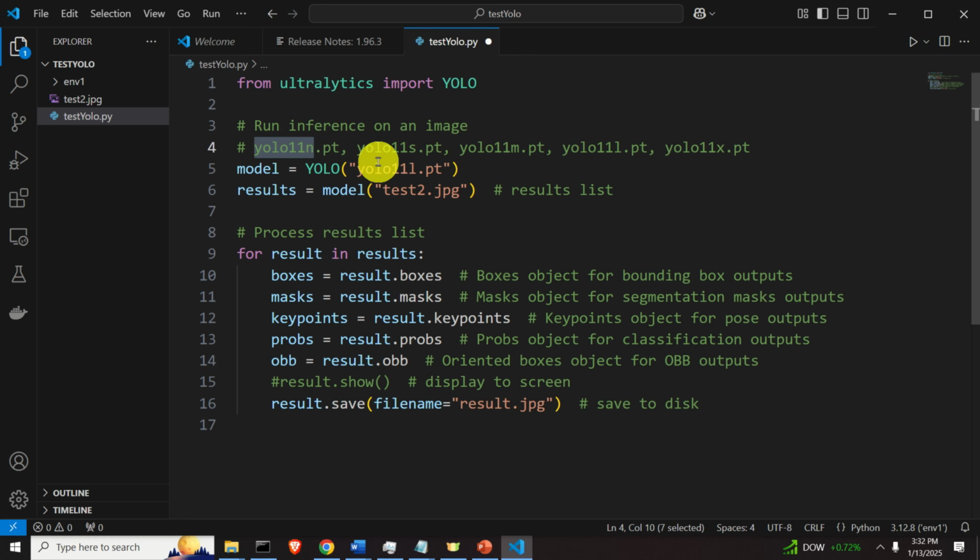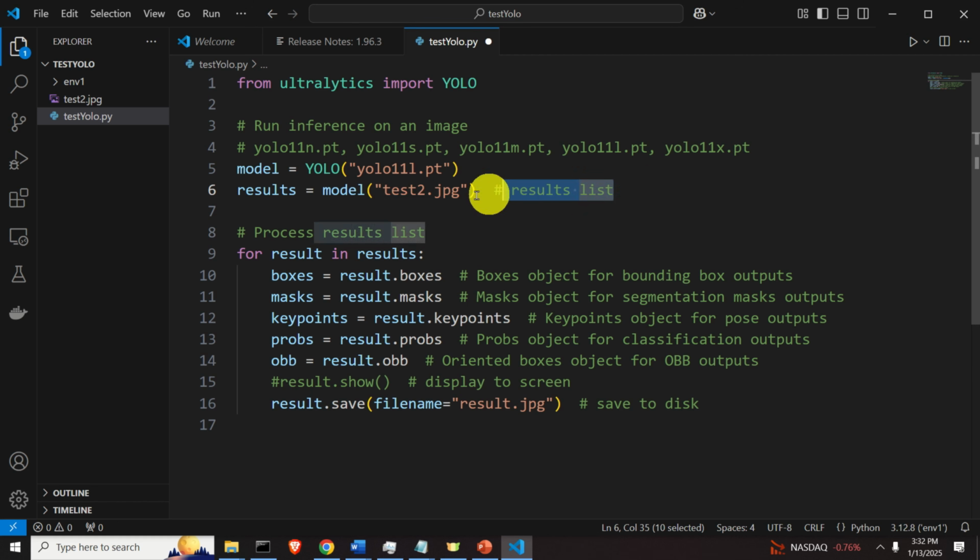Now, this model is the smallest one. This is a little bit larger, then larger, then larger, and the largest one. The largest one should have the best performance. Here, for illustration, I'm going to select this model over here. Then over here, I'm providing a test image to my model by specifying the image name. And here it's very important that the image is located in the same workspace folder as this code.